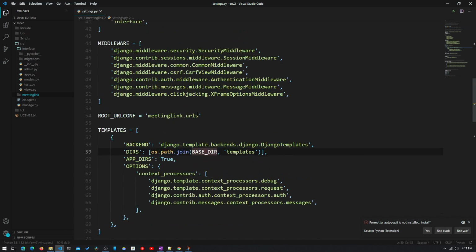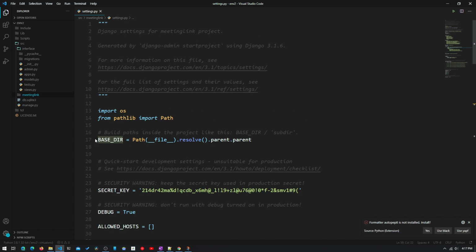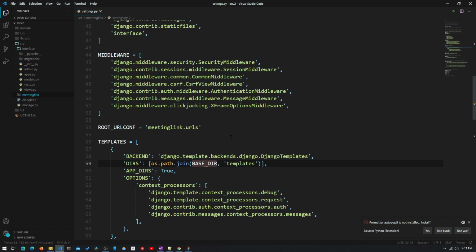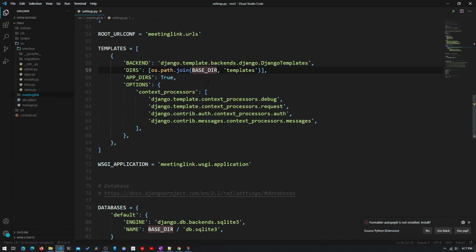And basically BASE_DIR is this variable right here, and by base directory it is referring to the directory that manage.py is in, which is basically our src folder. And basically this directory is the templates folder inside src, because we're joining templates to src.